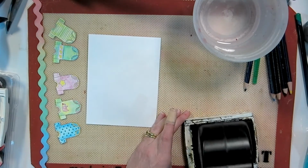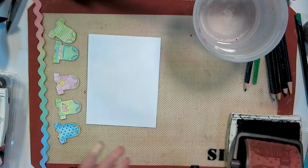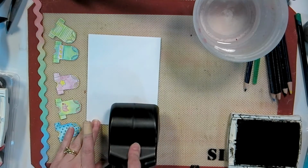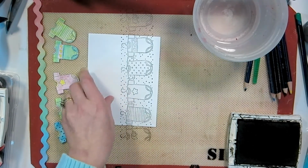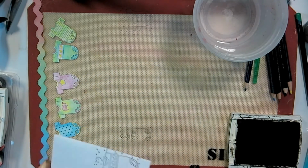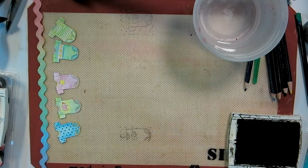I am inking it up with an ink pad rather than using a cartridge because cartridges are quite expensive and I don't really have a lot. And then I'm just rolling it right across. So I've got these really cute little onesies. This is my envelope, so I just wanted to show you how to decorate an envelope because it's kind of fun to do that once in a while.